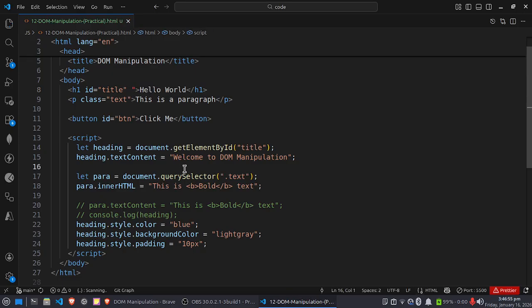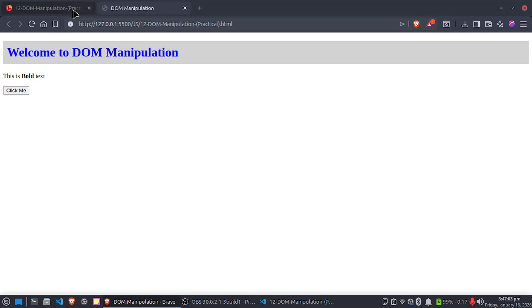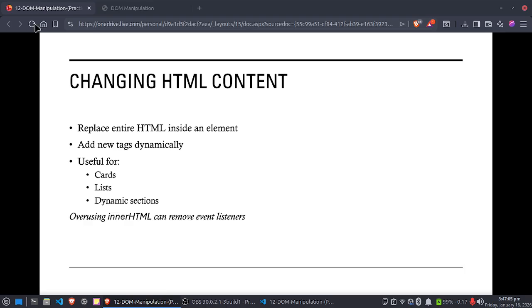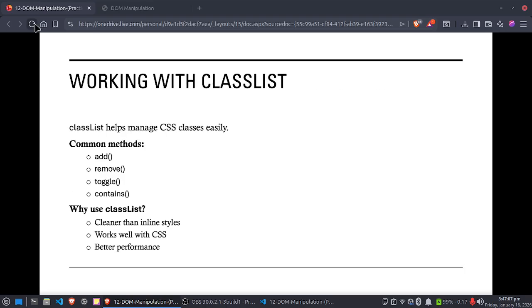Now this is useful, but we should not overuse inline styling, and that's why we use classList. Yes, this is classList. classList is a better way to handle styles.